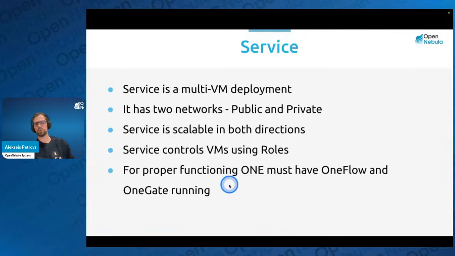And in order for that to work properly, you need a few additional things that obviously OpenNebula is packed with, but you need to run OneFlow and OneGate processes. So again, if you run with MiniOne, these are up and running from the get-go, so you don't need to perform any extra steps in order to get it running. But if you're installing it manually, make sure that these are up, running, and configured.